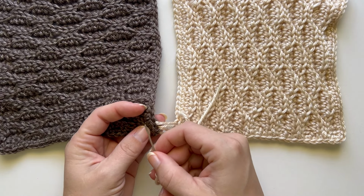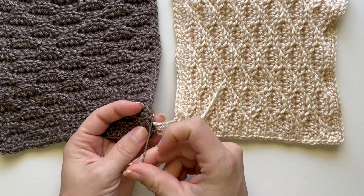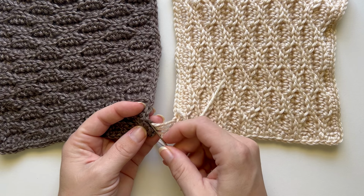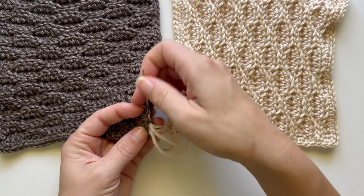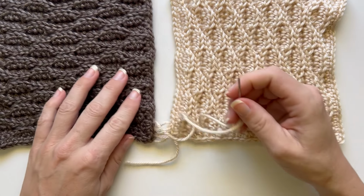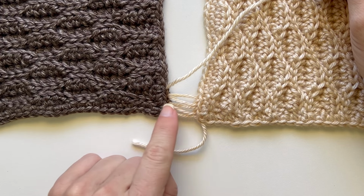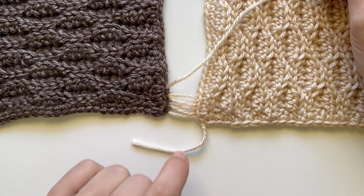So here I come back onto my left side. I'm going to insert my needle from front to back and then back to front using the back loops only. I need to pull my yarn through my darning needle a little bit more because I'm starting to get caught. And as you can see, we're kind of doing this figure eight serpentine type of thing right here.